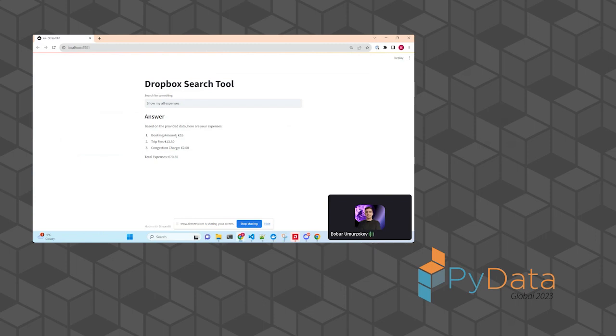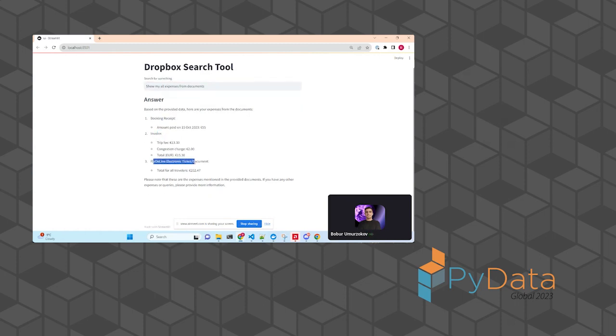Even if we have uploaded all the documents, you can give it a try by deleting the Dropbox files and uploading again. It takes only 3 or 4 seconds to process. You can already ask questions. For example, you can put in, show my expenses from all invoices, and it should be able to summarize your invoices somewhat. Not always, but you can see some summarization from the input, or you can specify from documents sometimes, because I have not only invoices, I also have receipts available. Here we go. As you can see, I have the booking receipts, invoices, and some flight tickets, and so on.